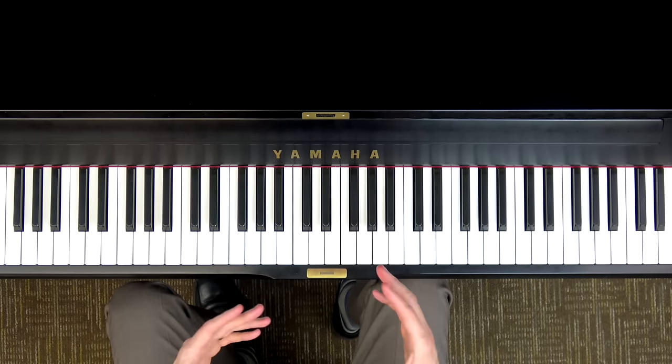Now let's talk about where you go from here. I created Hoffman Academy to make it so anyone who wants to can learn to play piano. If you work hard and practice every day, there is no limit to how awesome you can become at the piano. The only thing standing between you and your piano awesomeness is practice — daily, consistent practice. So please decide now that you are going to practice every day, no matter how busy, no matter how tired. For right now, don't worry about how long you practice, just get in the habit of doing it every day, even if you only have a few minutes.